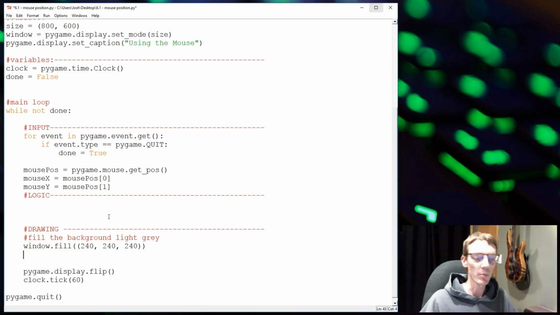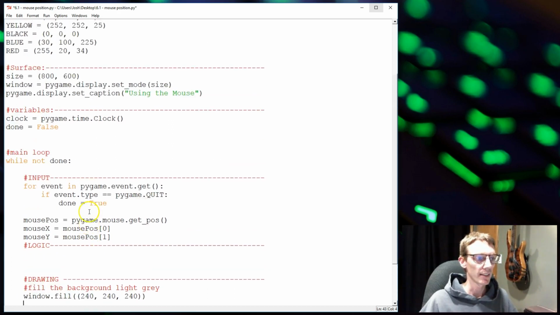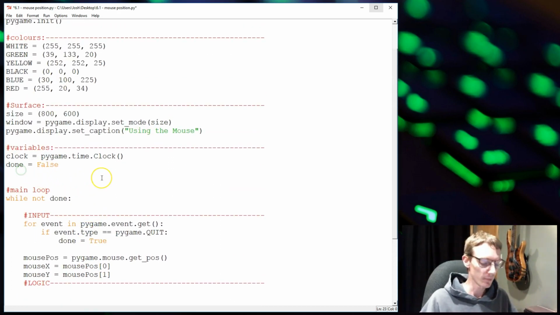Let's instead be putting it right onto our Pygame window, because that would be a lot nicer, right? Now in order to do that, we're going to need a font. So I'm going to call my font text. Text equals pygame.font.Font, and I'm just going to use the default font, and let's say it's size 25.